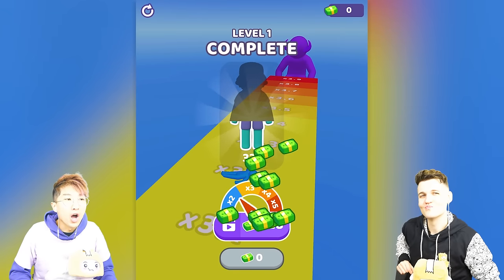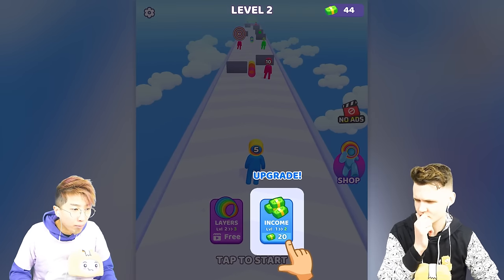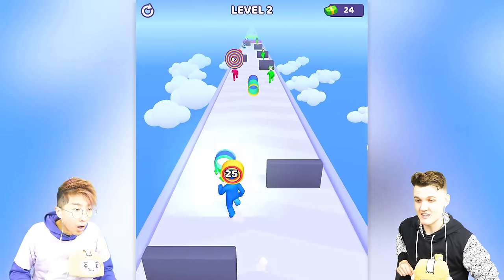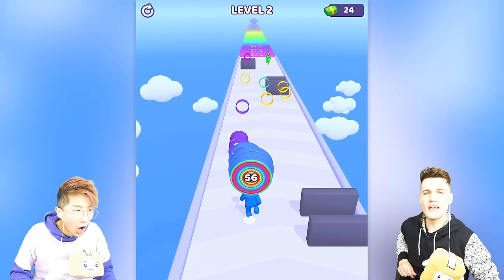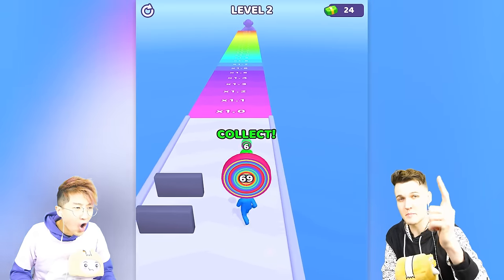And in this video, we're gonna unlock all the different skins, all the different heads you can get. It's gonna be awesome. Oh, you can upgrade more layers and more money too. So now we make more money every single round. Oh, and there's a shop too. I bet we're gonna get some really awesome skins. Oh, you can run into the other guys and take their layers on their head. Oh, okay, guys, so we gotta make our guy the very, very biggest. That's how you get the best bonus.